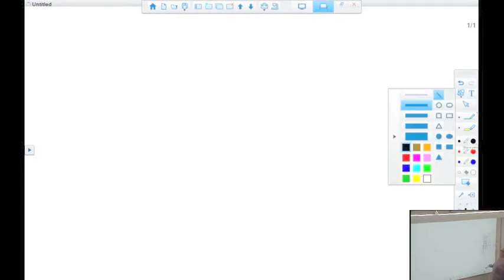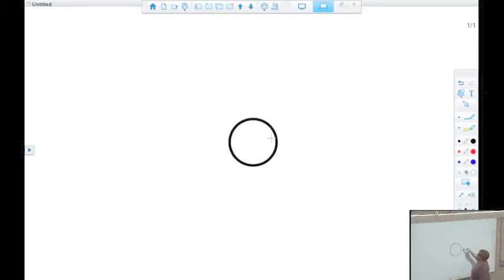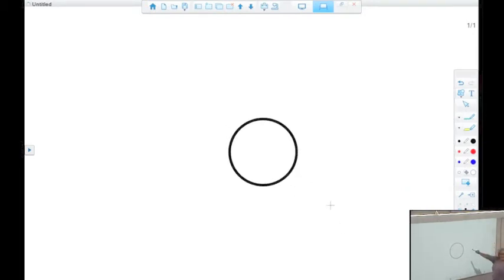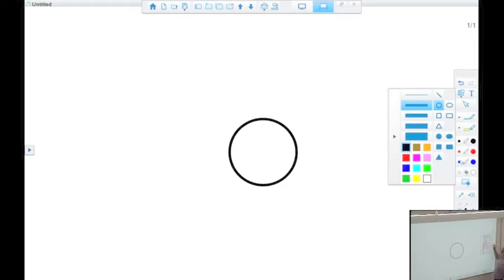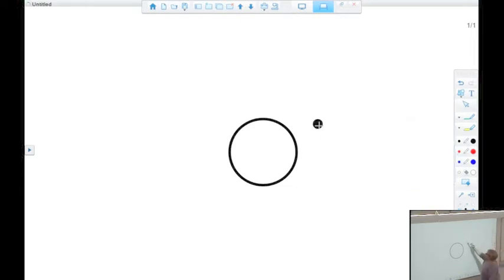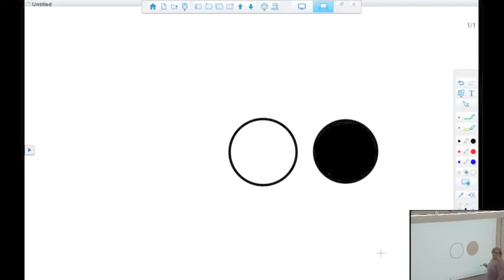There are also different shapes and color blocks that you can use. So maybe you've written something out and you want to put a circle around it. You can simply touch your pen and then drag, and it will size the shape that you want. You can also do solid shapes. So if you don't want something seen, you can cover it up. And then there are also highlight tools. So maybe you want to highlight a particular thing or an item. You can use the highlight tool for that. So those are some of the features that are available within the BrightLink software.